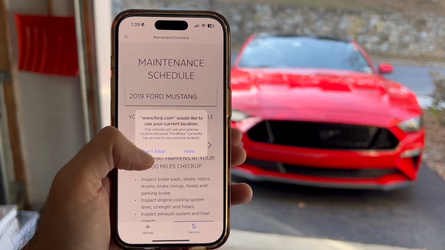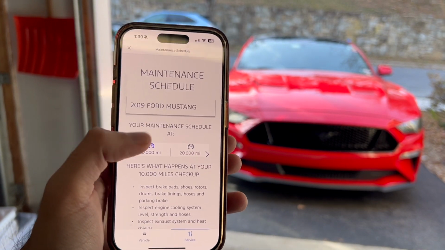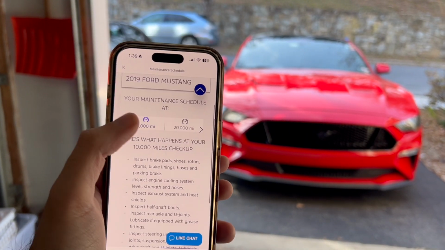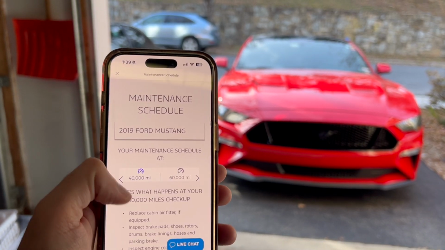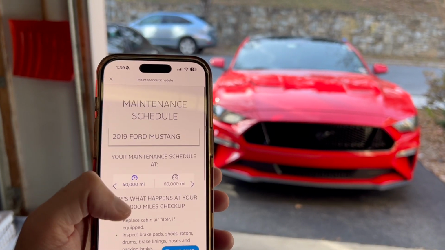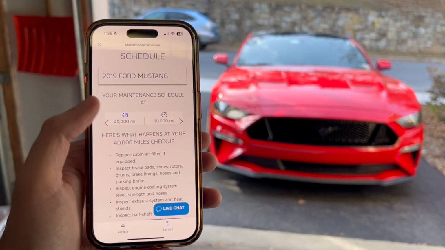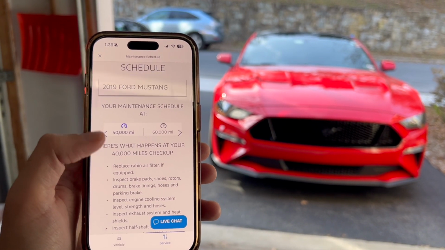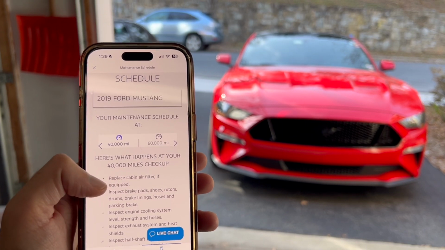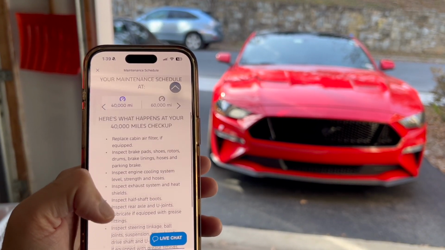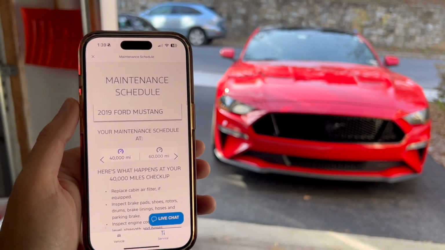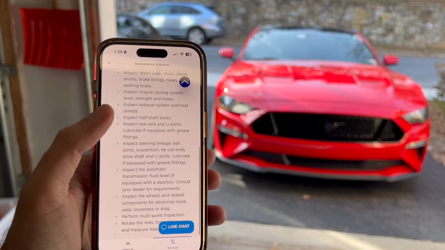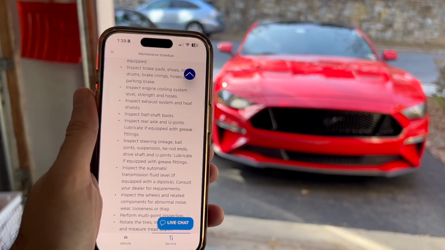And for the maintenance schedule, the Ford handbook, you can just go here, go to maintenance schedule. It will tell you at each interval what your service should be. So 20,000, 30,000, 40,000, it tells you everything, and you can just schedule your maintenance accordingly. Or if you're doing it yourself, you can make sure that every 20,000 you have to replace the cabin air filter, so you can make sure you do that. All of that tells you what needs to be done, which is pretty convenient because you used to go to your owner's manual to pull any of this information out, but now it's all available on your smartphone.